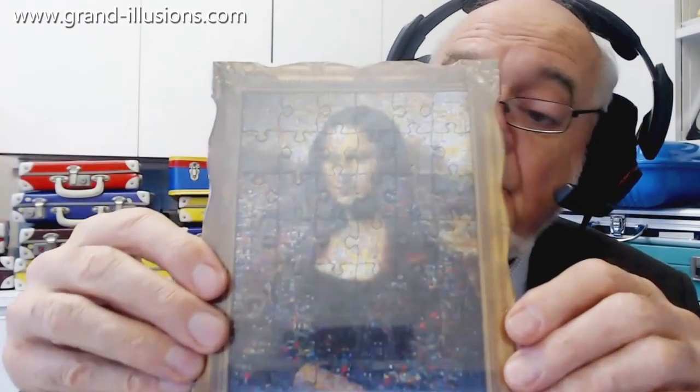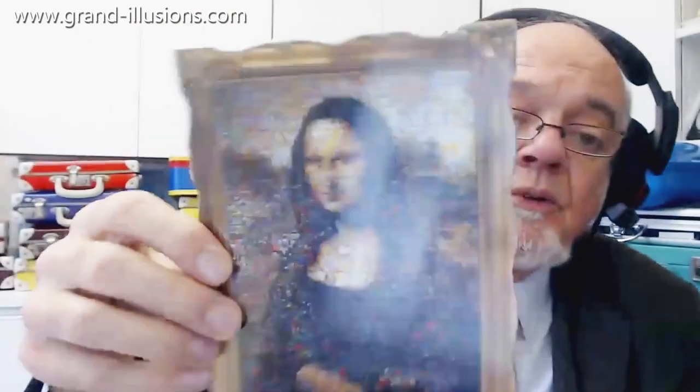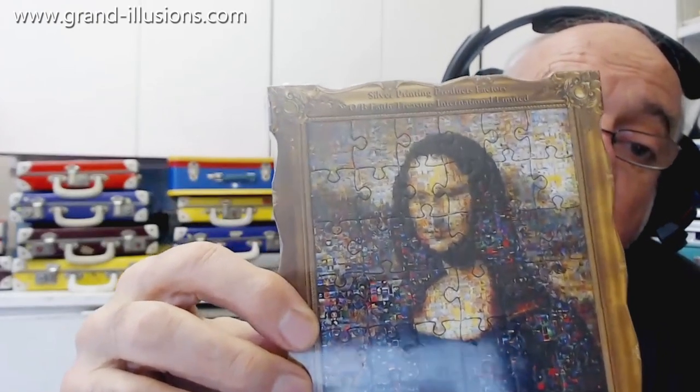Here's something I haven't done yet — I've got to get around to it. The pieces need undoing — it's a jigsaw puzzle, and it's the Mona Lisa, of course. But it's been made in a very interesting way. Have a look up close, because the jigsaw pieces themselves are made of something even finer: tiny little squares, each with different colors, hues, and brightnesses and darknesses. I worked out that each piece contains roughly about a hundred tiny little pictures, so the whole thing is about three thousand pictures or more to create the Mona Lisa. And it's also made as a jigsaw puzzle.